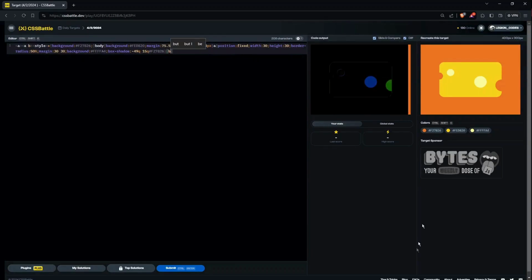Now B will have similar properties obviously, so I'll start with width which I'll give of around 70. Height also of 70. No, 70 is too much. 60. Yeah, it would be just the double. No, not even double.